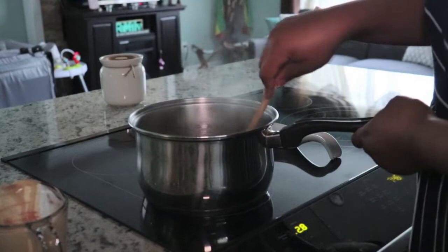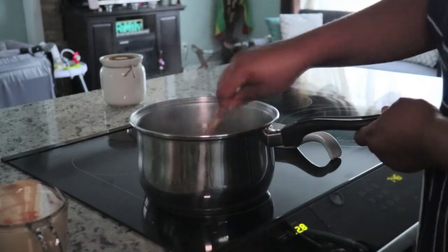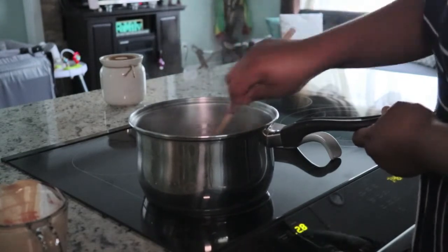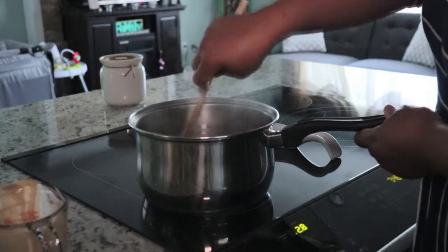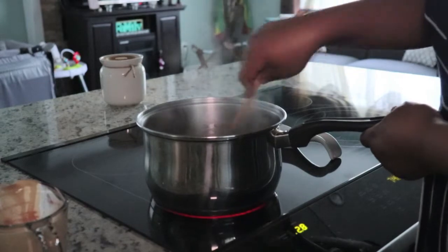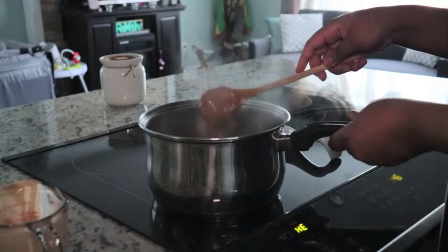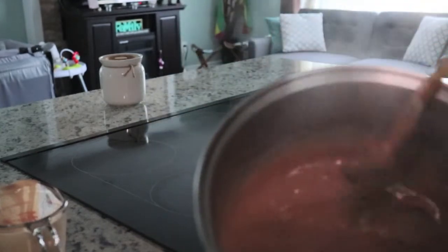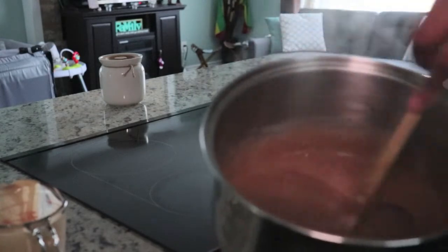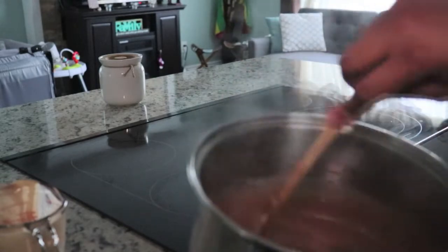So once it's a thick porridge, which I will show you later what that should look like, once it's a thick porridge, you can just shut it off and go to your next step, which I will be describing. Okay, so mine is done. This is how it looks. So I always tell my husband it looks like a chocolate fondue. There are lumps, I can see lumps, but it's no issue.